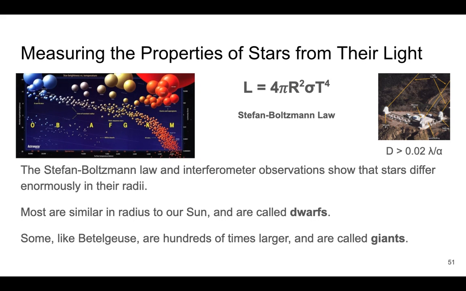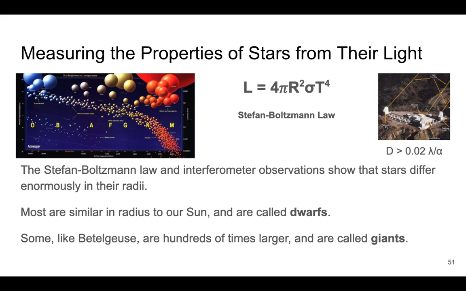When we measure the radii of stars, either the way we did it for Sirius or sometimes with the direct measurement, and you find all the different sizes of stars, you'll find that most stars are actually pretty close to the sun in their size, and we call them dwarfs. There's basically only two broad classes of stars. Stars are either going to be dwarfs or they're going to be giants. It does get a little more complicated after that. There are supergiants and hypergiants and things like that. But for now, let's just say all stars are either dwarfs or they're giants.